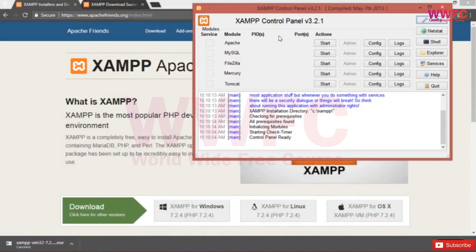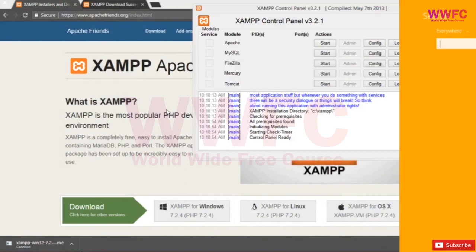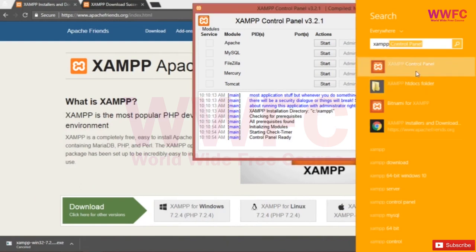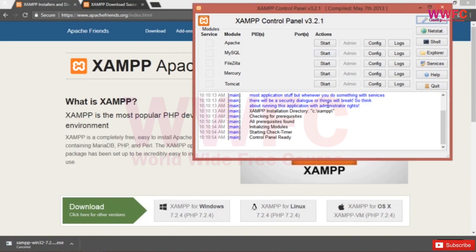So if you search after installation for XAMPP, you have the control panel. Click on it, and you have this panel. And the one that we are going to use is the Apache, the server, so that we make our computer a server. You need to click on Start, and the MySQL as well, so that we can use MySQL. You need also to click on Start.